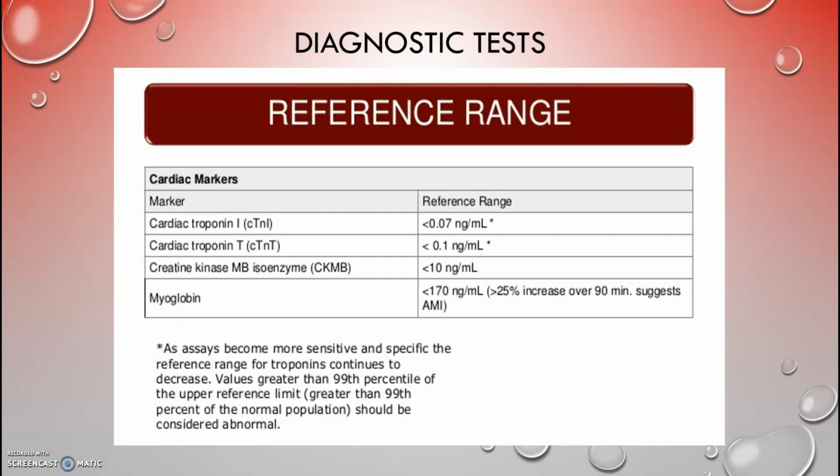Here is the reference range for diagnostic tests. I also gave you a handout in class that shows the graphic flow of these markers. Every text, every book, as you know, is going to have a different number just slightly. For troponin, in my practice, it was always, if it's over 1, you have a problem. So go with what's on here. You'll want to know that for the boards. But in practice, you'll sometimes see troponins way high, 30s, 40s, on up, when someone's really in the middle of an MI.